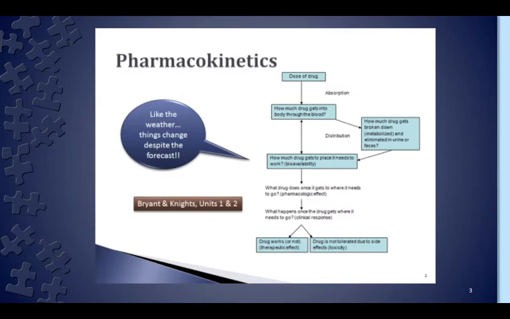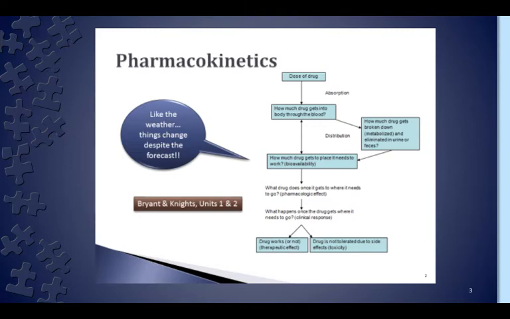So I take you back to what we did in the first module, and that's the list of information that comes out of Bryant and Knutz that talks about the various stages of what happens to the drug once it goes into the body. So you really need to go back and think about that, and at every point ask yourself, what do I need to find and look for in a patient? What kind of assessment do I need? What do I need to know about the person, what's happening in terms of the condition, and how the drug is interacting with the patient in terms of everything about the drug: the absorption, the assimilation, the distribution, the effect of it, the response to it, and the therapeutic efficacy of it.